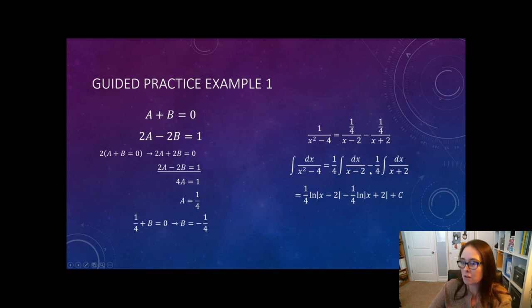Technically, I'm doing a u substitution here, but u is going to be x minus 2 or x plus 3 in each of these, which gives me dx equals du. So I did skip some of the steps there, which is usually fine to do when the derivative of whatever u is equal to is just going to be 1. So integrating that, I got the 1/4 out front, and then 1 over x minus 2 is going to give me the natural log of the absolute value of x minus 2. And then the same thing for the second one, plus my constant of integration. So there is the solution to this using partial fraction decomposition.